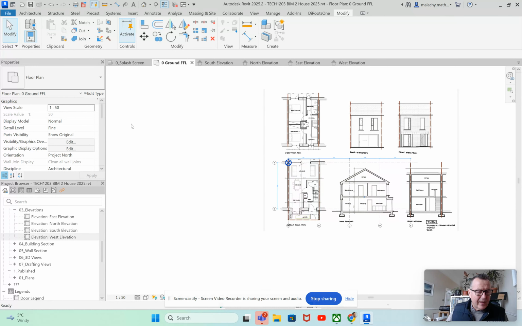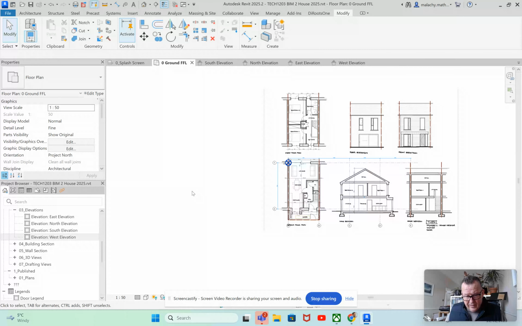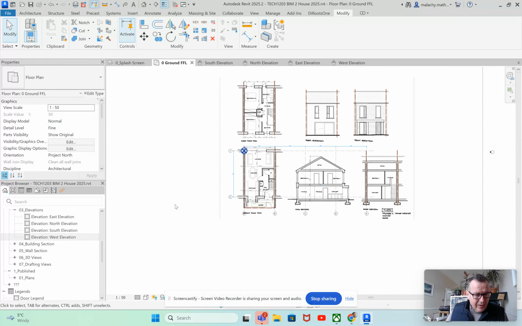Let's just do a save on that now. So I've given you the dimensions and the locations of the grids, and I've given you the dimensions and the locations of the levels. So make sure you get the grid set up first, then go into the north elevation and then the east elevation. Make sure you get all of those levels set up, and if you have them correct, make sure that the levels intersect with the grids. That's the important bit there.